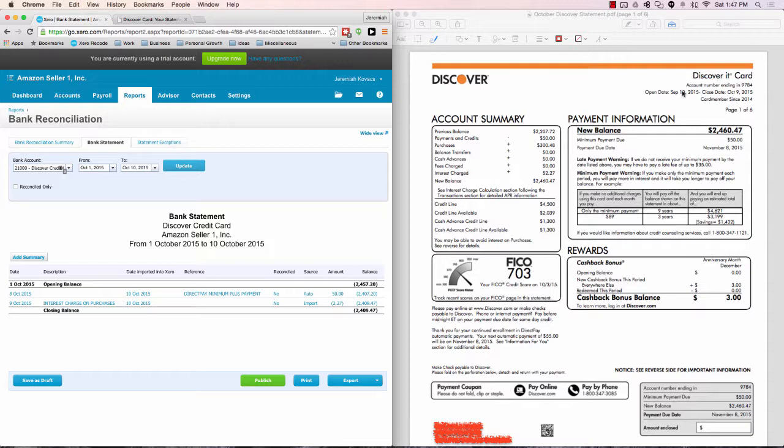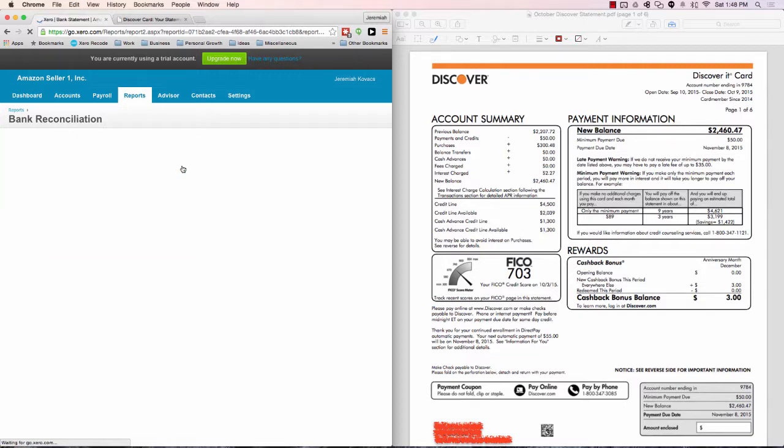So at the top we can see each statement's a little bit different. Sometimes they only give you a closing date, so you kind of have to guess when the open date is. Sometimes they give you both. So in this case, I'm going to change the dates from September 10th. You can do that by typing in 9/10, and if it's in the current year, you don't even have to put the year. Then the closing date, we want October 9th. So 10/9. I'll press Tab and click this Update button.